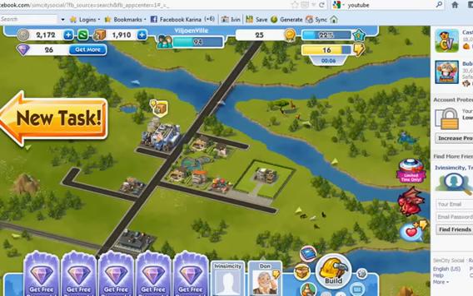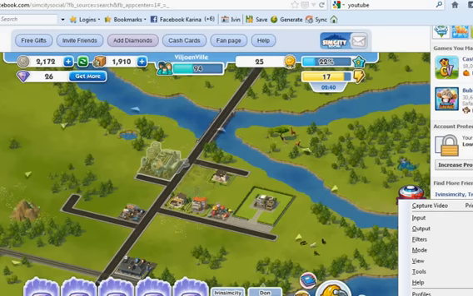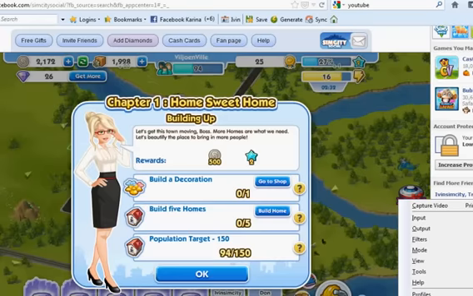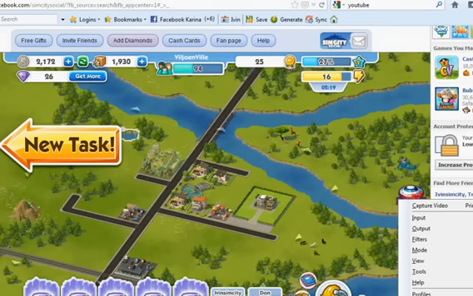Having some trouble with this. Okay, and you can see there I've got already materials coming out. Forget this new tasks. I wish I could just tell it to go away. Okay, as you can see, there's already a natural spring. Again, it's part of your territory.